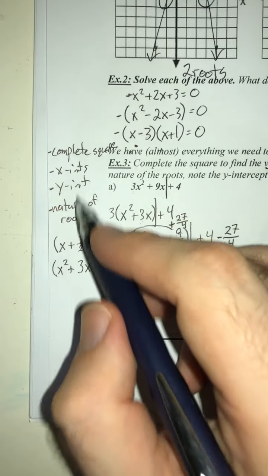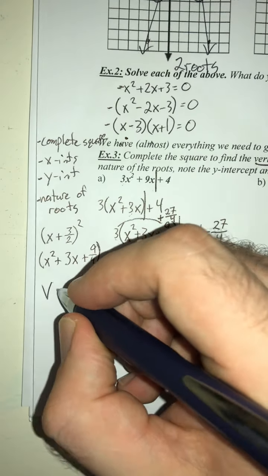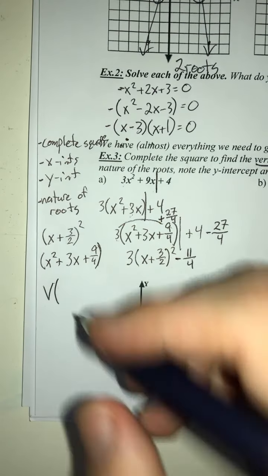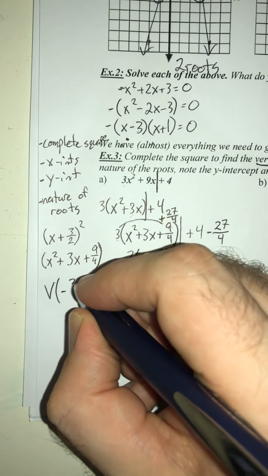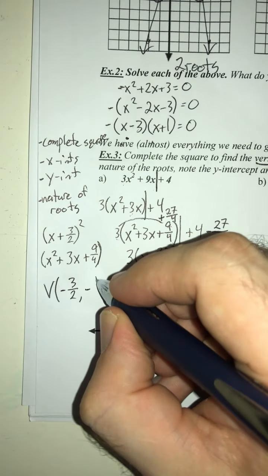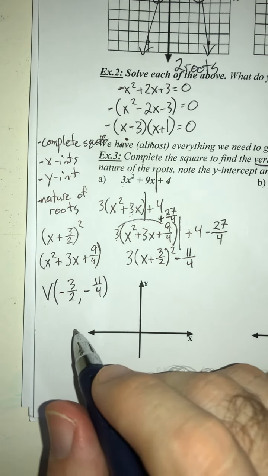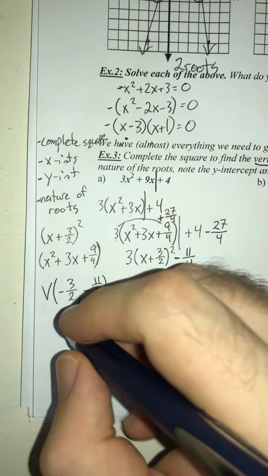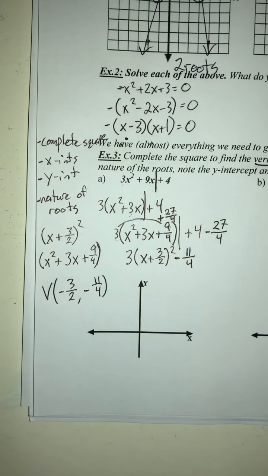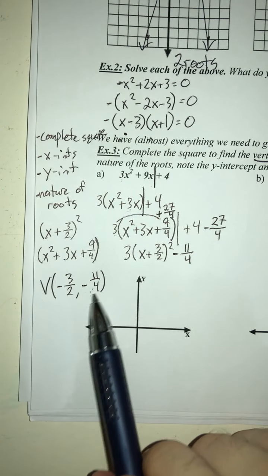So from this, I can get my vertex. That's why I'm asking for these things up here, is so that you can graph this pretty consistently. So the vertex for this is minus 3 over 2, negative 11 over 4. So that is going to be my vertex. If at this point you don't like the fractions when you're plotting this, you can write it as a decimal, but I prefer this. I'm just going to say don't do decimals, just leave it as this.